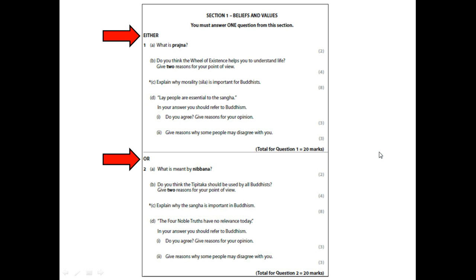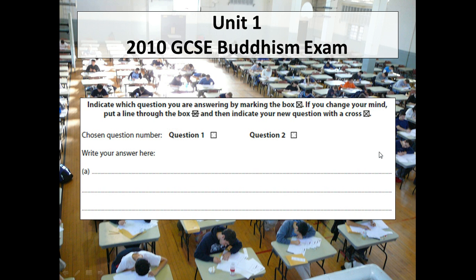So the first bit of the paper that you will write on will look like this. It says indicate which question you were answering. So in this video we're going to be answering question 1, so you just need to give that an X. And you can see it's asking you to write your answer here. Now it's given you 3 lines to write your answer on. For an A question, most of the time all you will need to use is the first line, because you're being asked simply to define a key word.